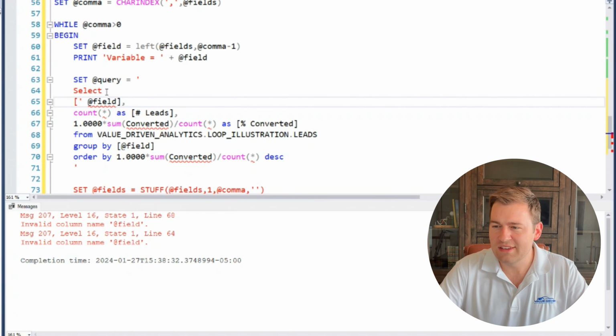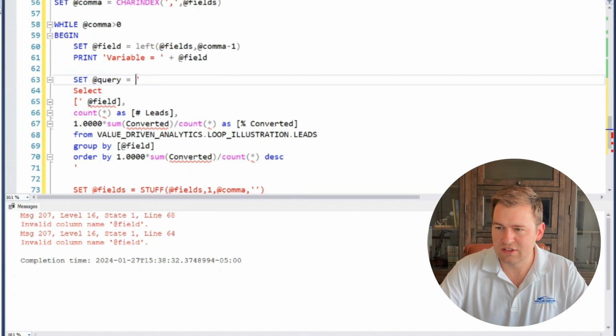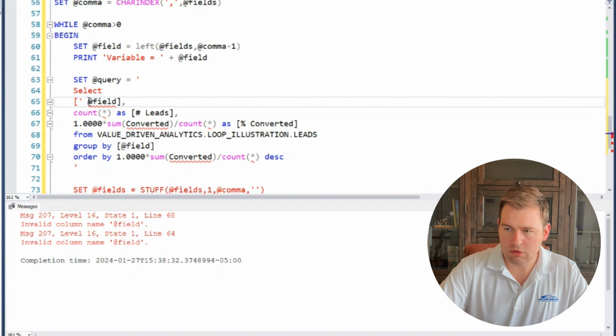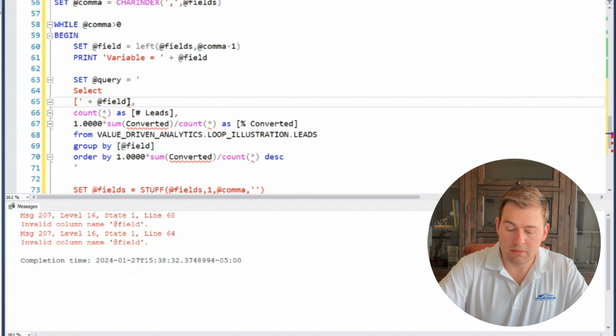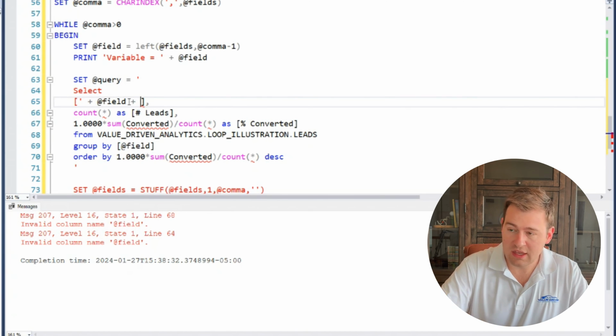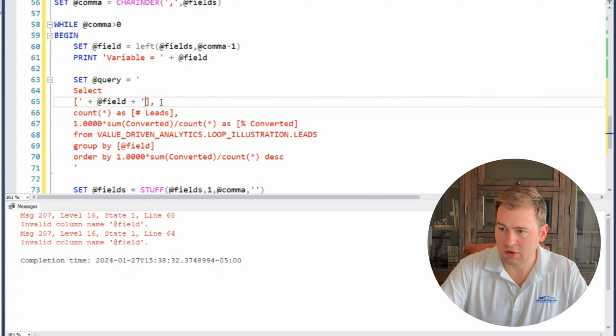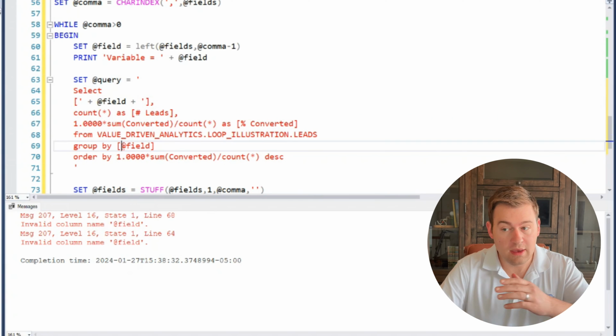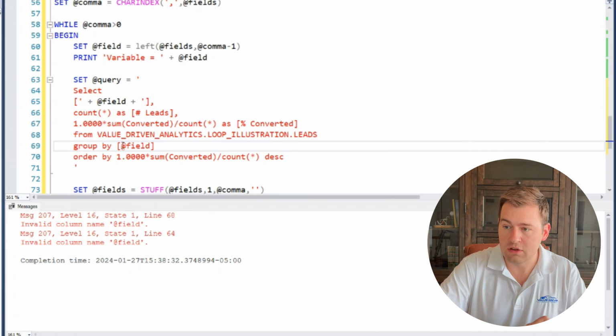So what we're going to do here is have a text here starting with a single quote and then ending with a single quote. And then whenever we need to refer to a variable, dynamically insert a variable, we're going to put a plus @field and then plus, and then we'll start the rest of the string that is fixed, so to speak, from there. So then we're going to go all the way through here. Okay, we get to another @field. We need to close off that quote.